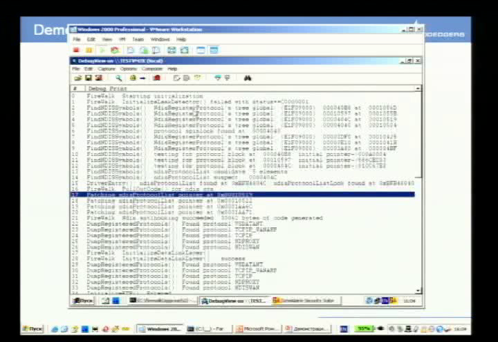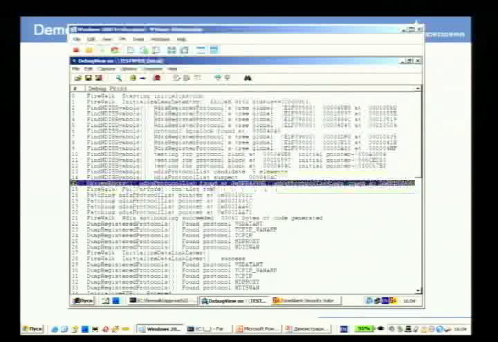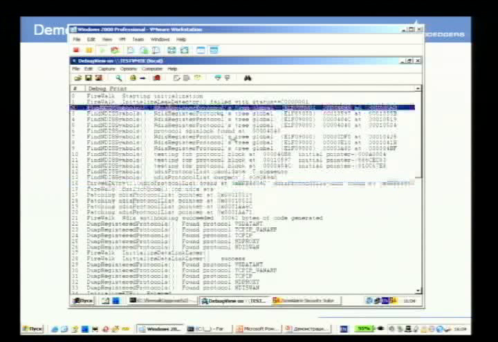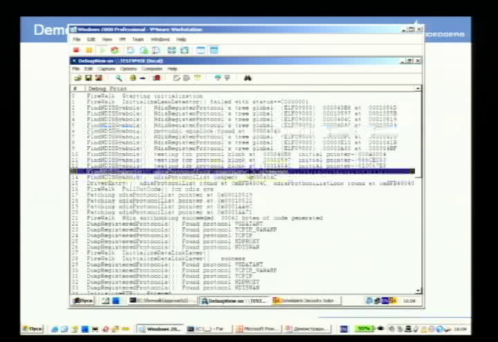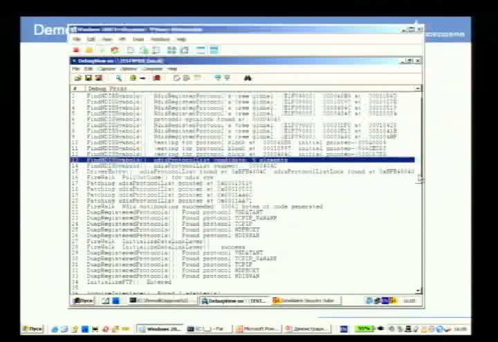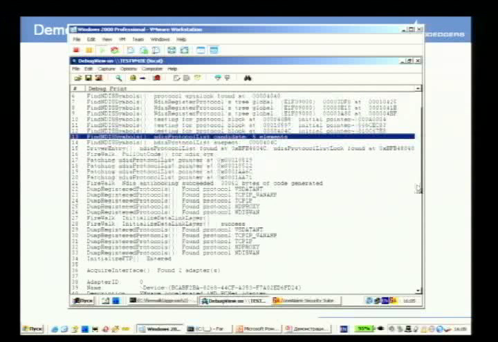First, we should find the protocol list head, and we perform this by walking the NDIS registered protocols tree. First, we find the protocol spin lock, and then we acquire it and walk the list to find the original registered system protocols.